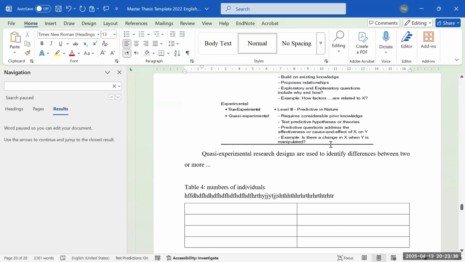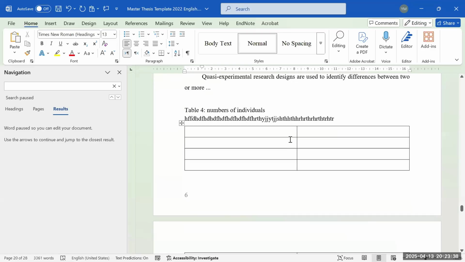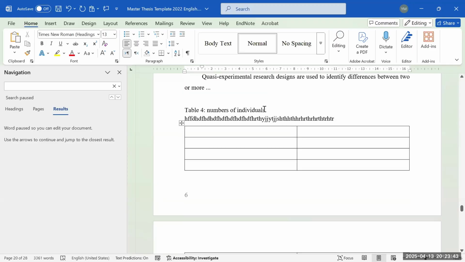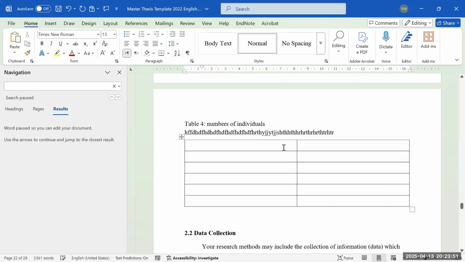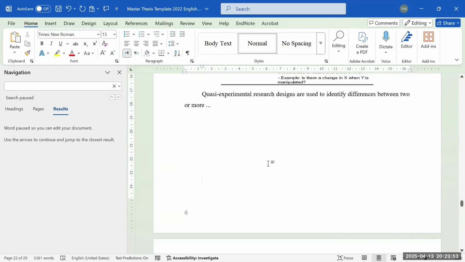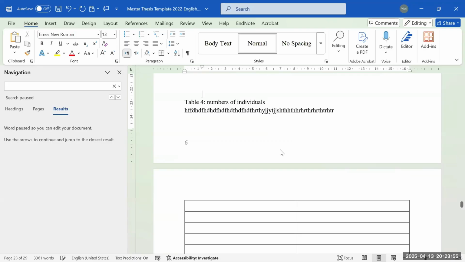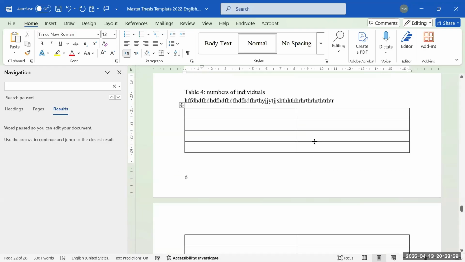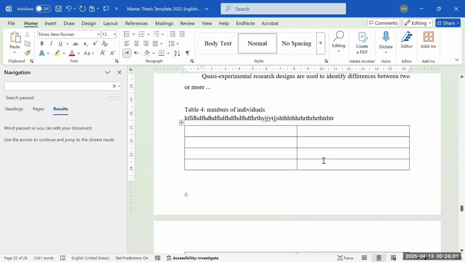I think the last thing is when you have a table at the end of the page and it's not a very long table, you just need to move the whole table to the next page and don't worry about the gap here. But if it's a very long table that exceeds one page, you need to split the table.